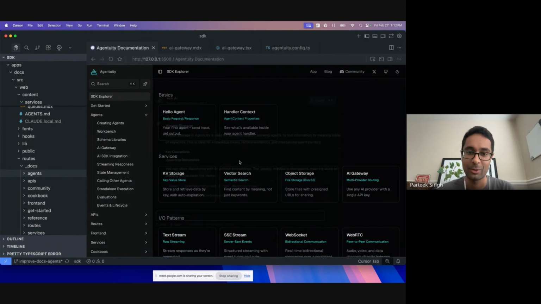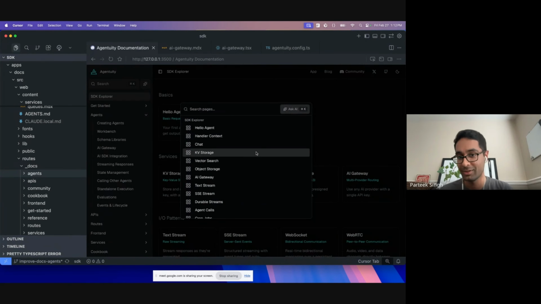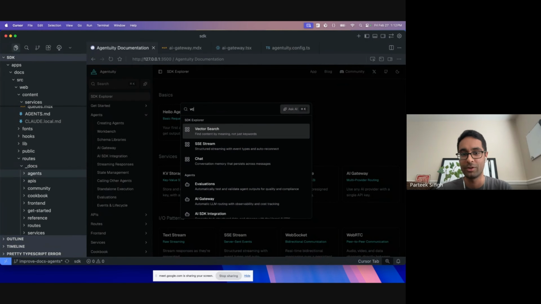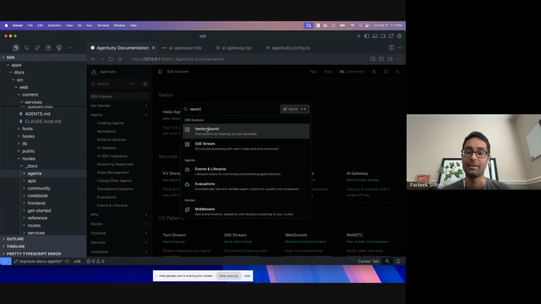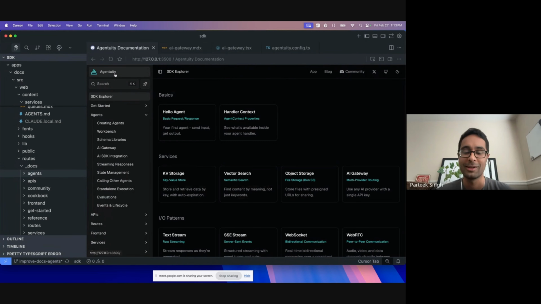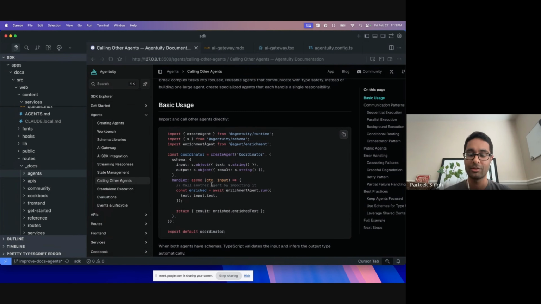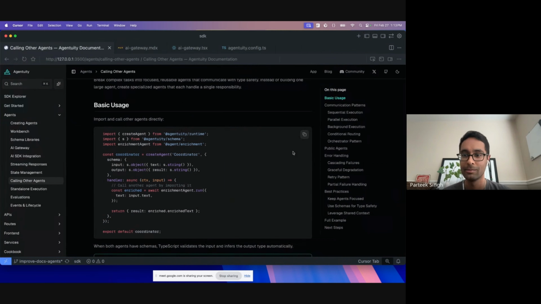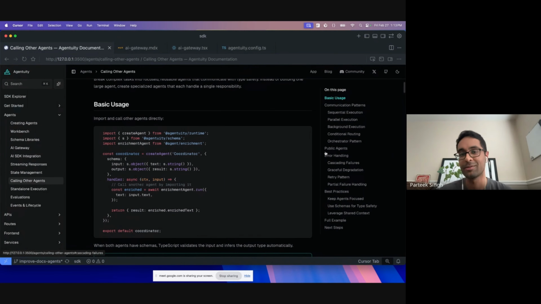Another benefit of that, of course, is you can search for something like vector storage, for example, and then find the relevant Explorer page right at the top. So a couple of quality of life benefits there. And then you'll notice that we still have the code blocks, table of contents, all that fun stuff.